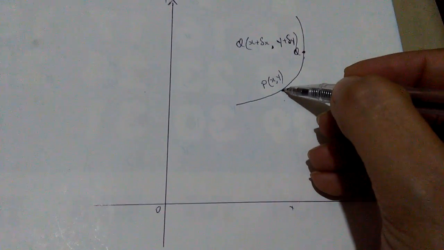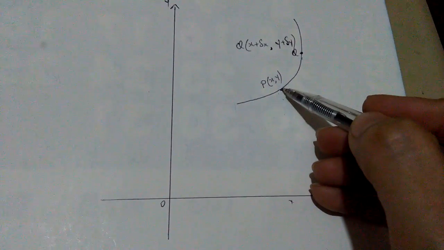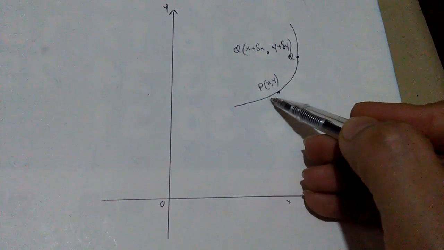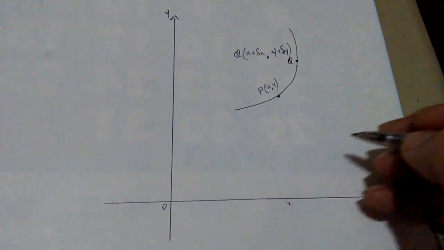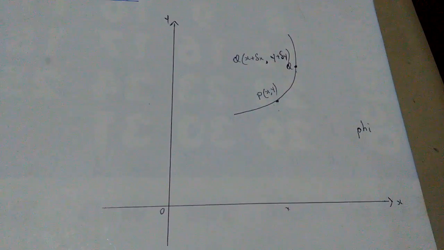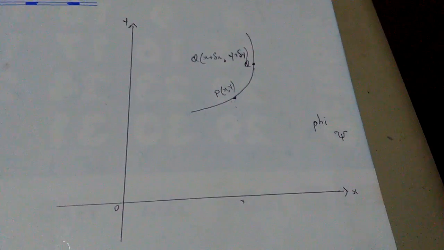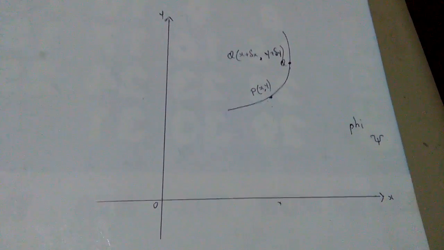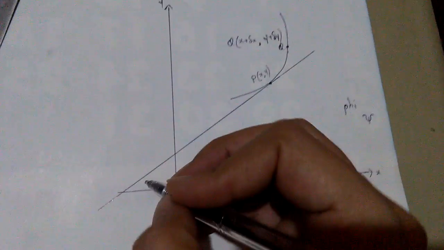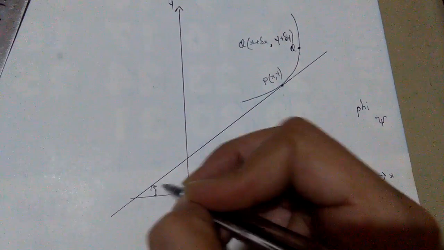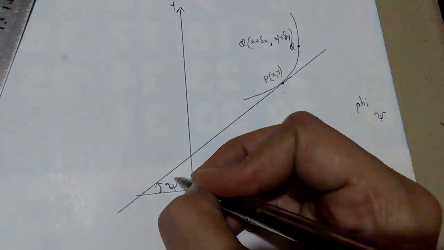Now I draw a tangent line passing through this point of tangency P. Once I draw it, it touches the x-axis and makes some angle, which I call C. Though it is spelled this way, we pronounce it C. It's a Greek letter and we represent it with this notation. So let me draw a tangent line here. That's how it looks, and it makes an anti-clockwise positive angle with the x-axis, which I call phi. Oh, sorry, C.